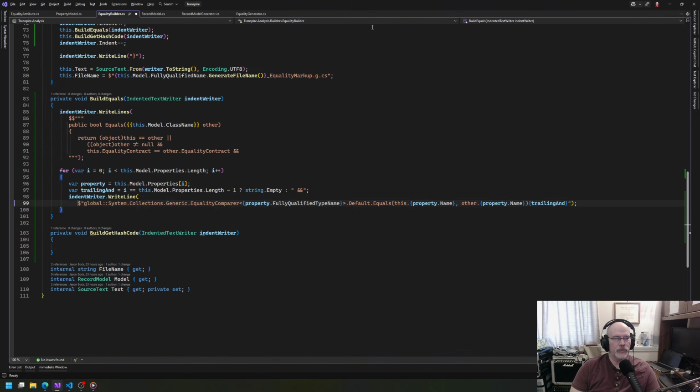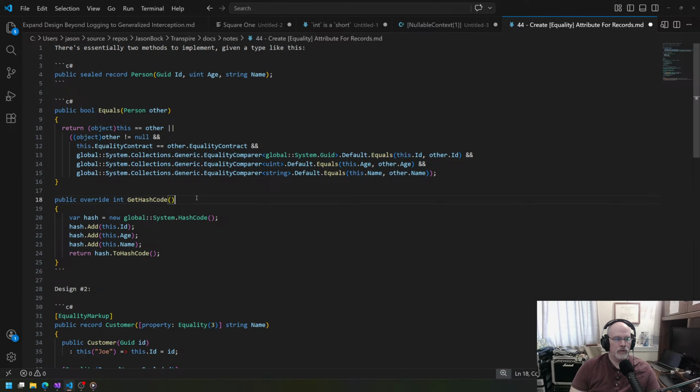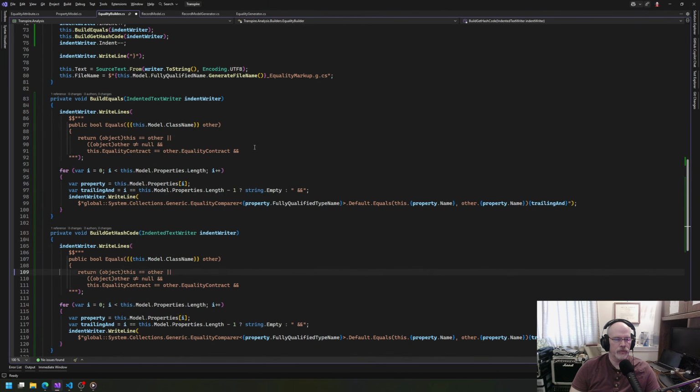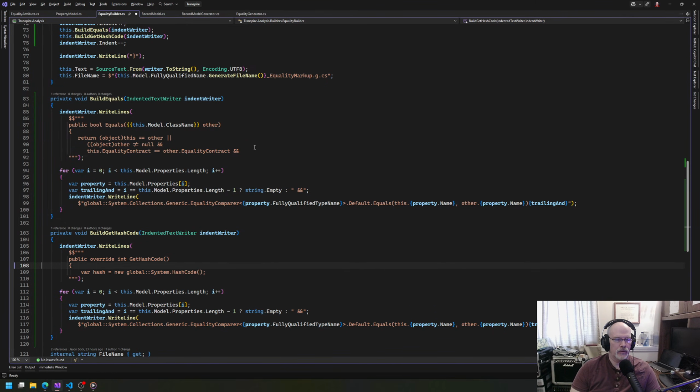All right, cool. So we got the equals now. Now we can do the get hash code. And so what we'd want to do here is starting off with this. Except we don't need to do that.